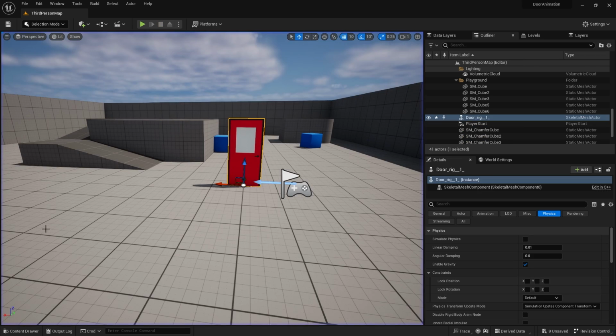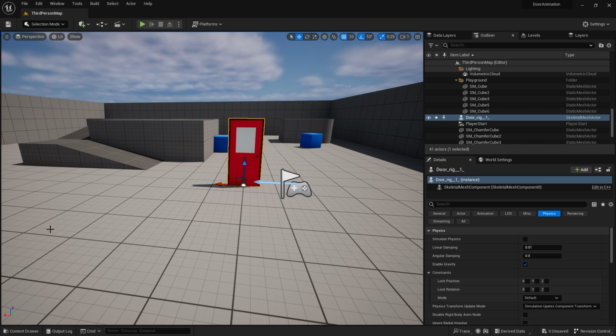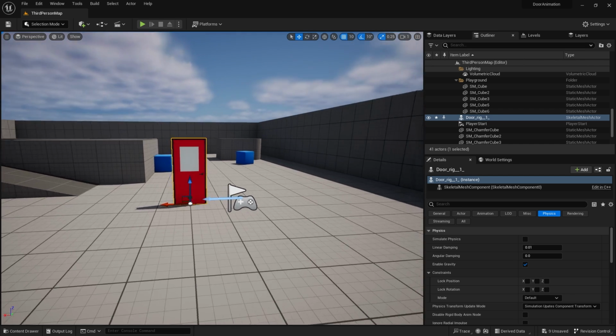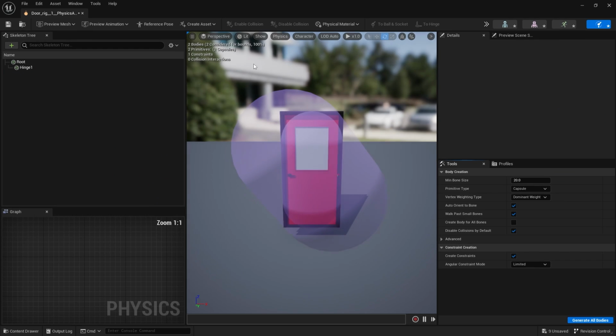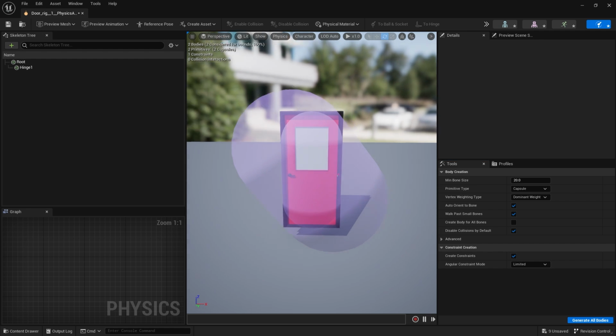Now, this is generally a problem when you're importing any skeletal mesh that doesn't normally conform to UE4 or UE5 mannequin skeletons. Typically, when you import ones with those sort of skeletons, it's pretty good at figuring that out. But anything custom, you'll have to go into the physics asset and do some work to it. So let's go ahead and talk about how you can edit the physics asset.